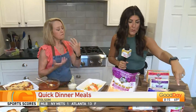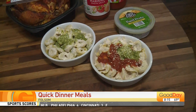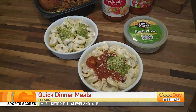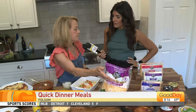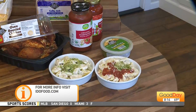We also have a pasta dish up here. This is an easy one — kids always love noodles for dinner. It's frozen tortellini with an Alfredo sauce using either First Street or Sun Harvest Organic. Sun Harvest Organic is a really great earth-friendly, affordable way to go organic. You can also do a little bit of pesto and marinara sauce. This is perfect for when you haven't thought about dinner until 4 PM.